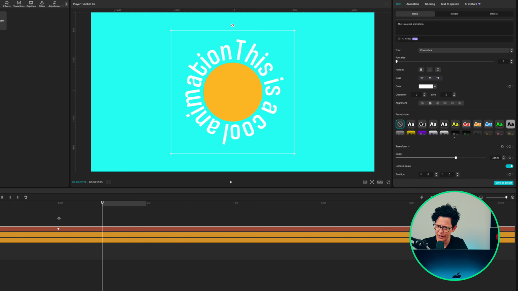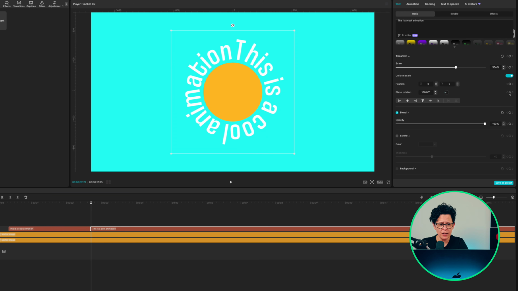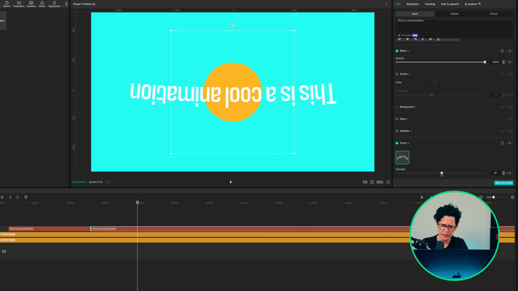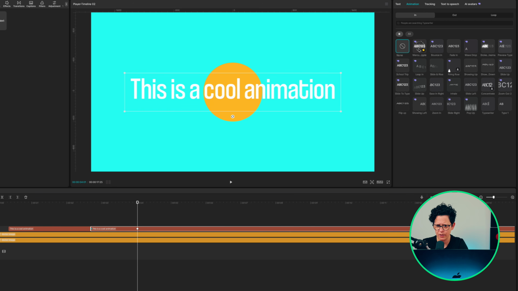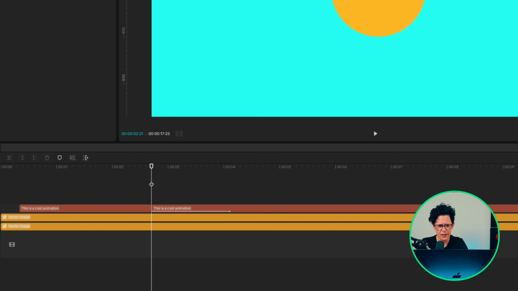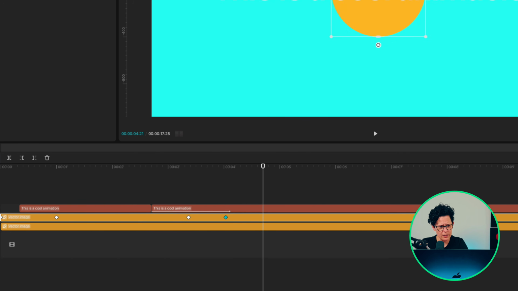Move ahead 1 frame and cut the layer. Brilliant. Add a curve and rotation keyframe on. And move ahead 40 frames, change the curve back to 0 and the rotation back to 0 as well. Apply a Mercury ripple animation to this layer and set the duration to 1.4 seconds. Place your playhead where we cut this text layer, just like that, and move ahead 20 frames on the circle layer and place 5 more keyframes on transform, 20 frames apart from each other, just like that.